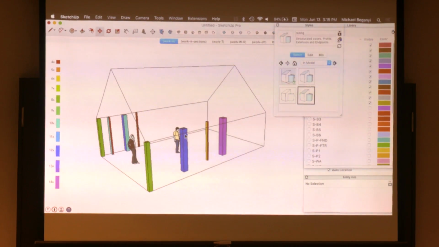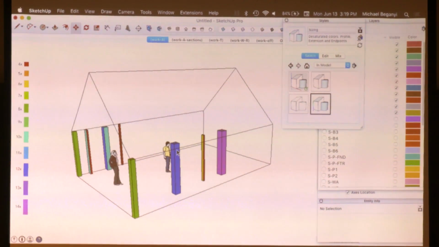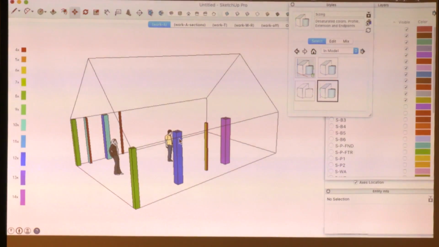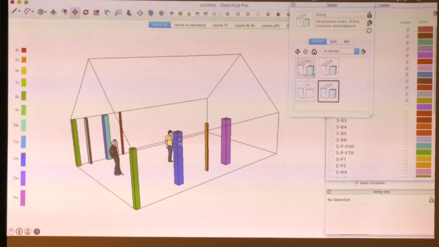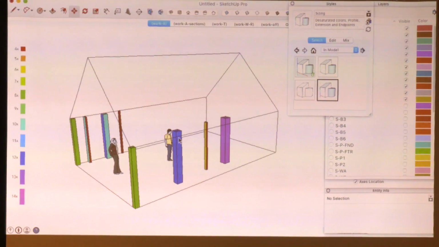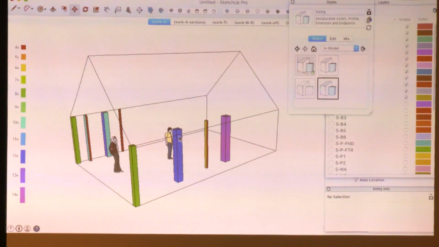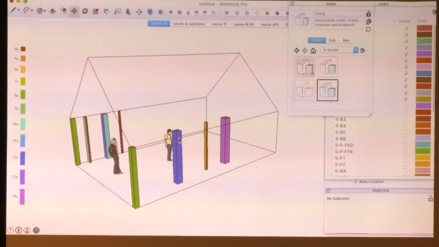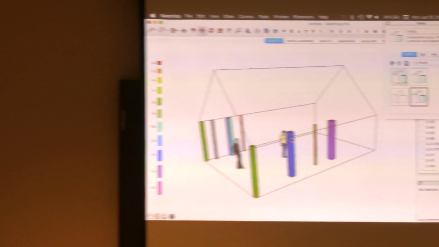I can not only use it with the client so they understand what the timber sizes are, but I can send this to an engineer and he can quickly run through and see if the timbers are going to be big enough without having to measure every one. That's one of the downfalls, unless you develop a whole set of layout drawings. At this stage, I don't want to do that yet. I just want to, as quick as I can, iterate the design and get it moving, so I can send this to the architect or the engineer.